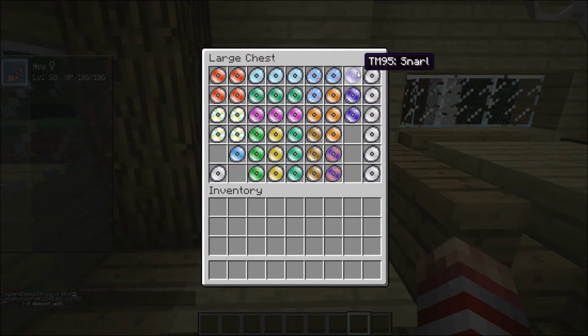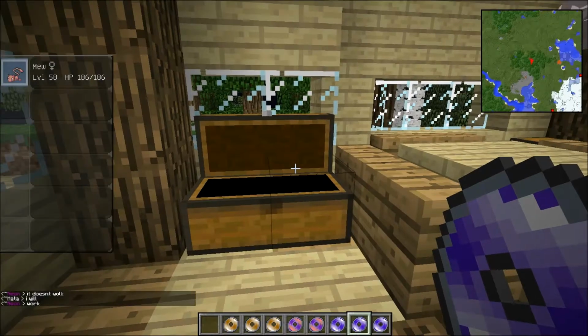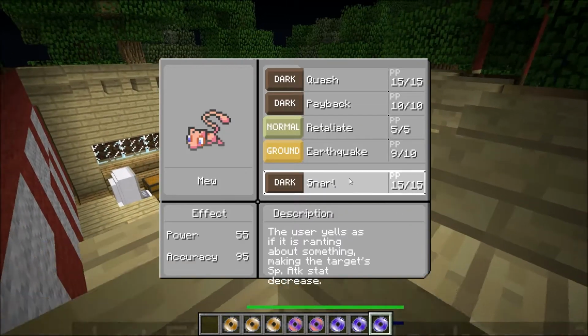Now let's check out the Dark, Ghost, Dragon, and Rock TMs. Alright, so where are you at? There you are. Okay, now we got Snarl. Snarl, it's a dark move.